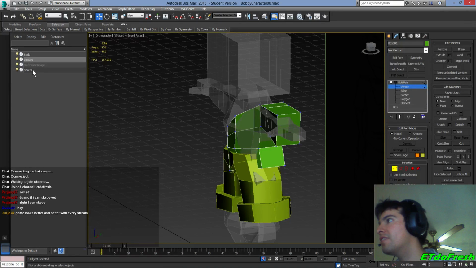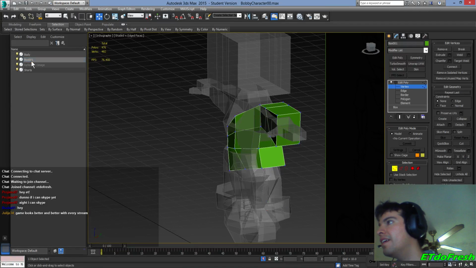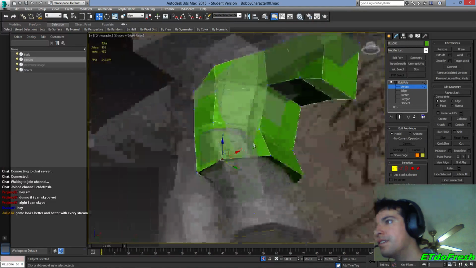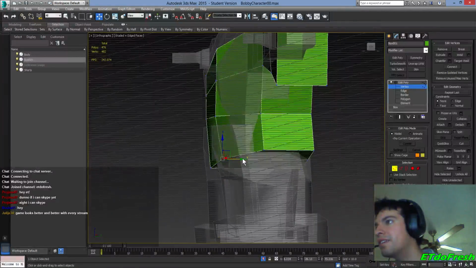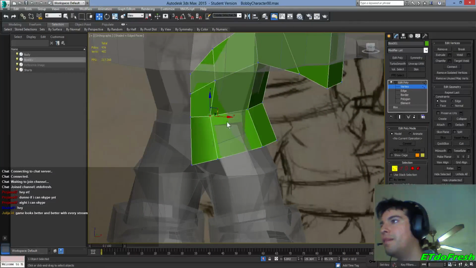Can I X-ray the shorts too? X-ray, Alt-X. And then go to box 1. Okay, so here's the other vert. You need to come out of the shorts. You are still in the shorts. So let's go ahead and get that shirt outside of the shorts. Okay, man, I might need another detail.